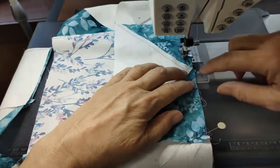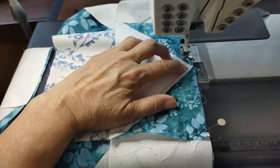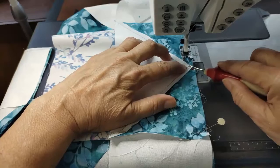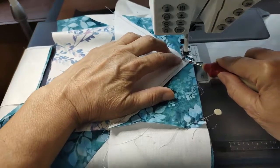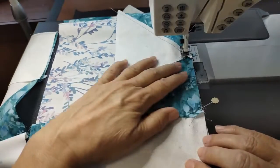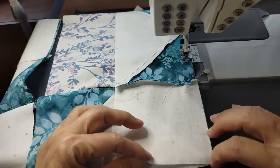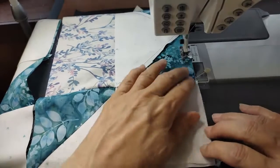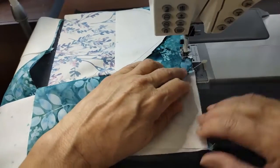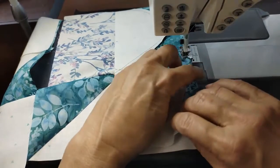And now I want to make sure I come to this side, and that shouldn't be a problem. A lot of times I'll just use, like I said, my seam ripper or stiletto, and just hold things in place. And we're going to come up here so that this corner fits. Right now we have this all pinned and ready to go. Everything lines up nicely.